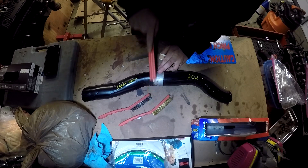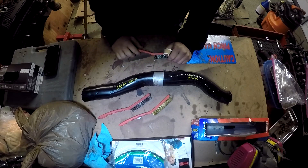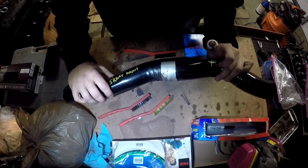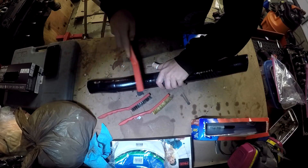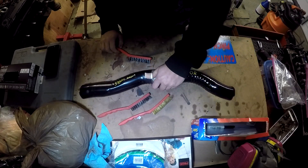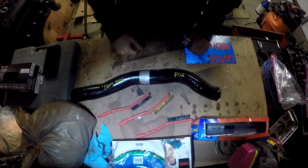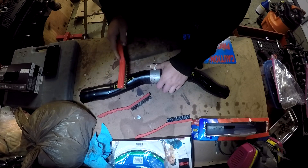We're going to do the spray paint side first. Using a medium amount of pressure, nothing crazy. It's a very soft brush so there isn't too much scuffing, but you can kind of see it's dulling it out pretty fast — it's not that glossy look you want already. Over here on the POR side, it doesn't seem to be doing anything. I wasn't getting any type of scratching or scuffing.